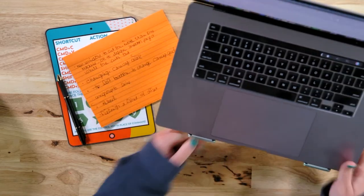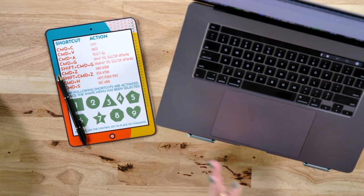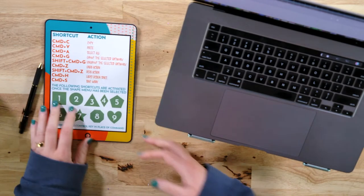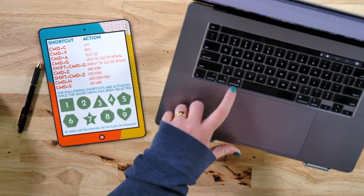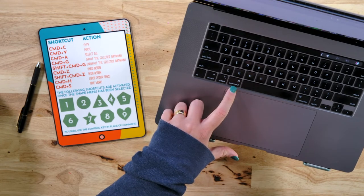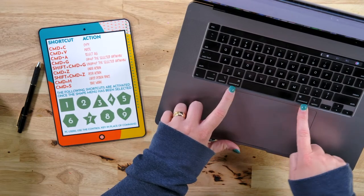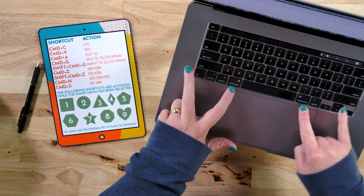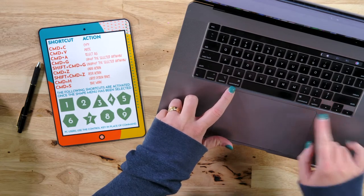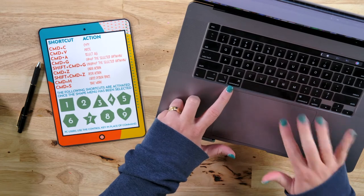For those of you, I'm not insulting your intelligence, I'm just giving thorough instructions. When I talk about command, this is the command button. Let me see if I can autofocus this a bit better. Okay, much better. There's two command buttons, one here, one here. You can use either one, totally fine, just like there are two shift buttons.